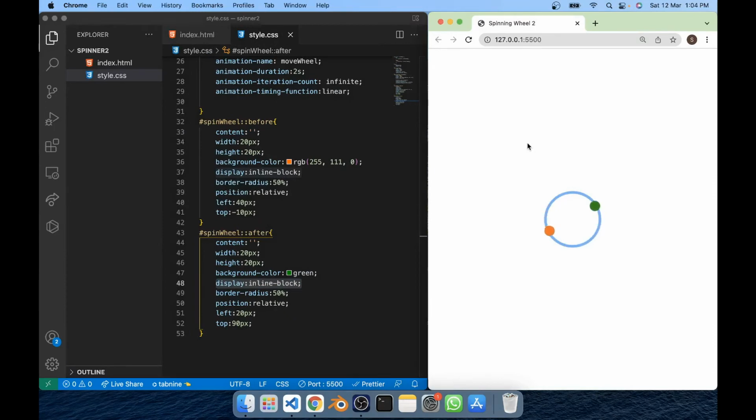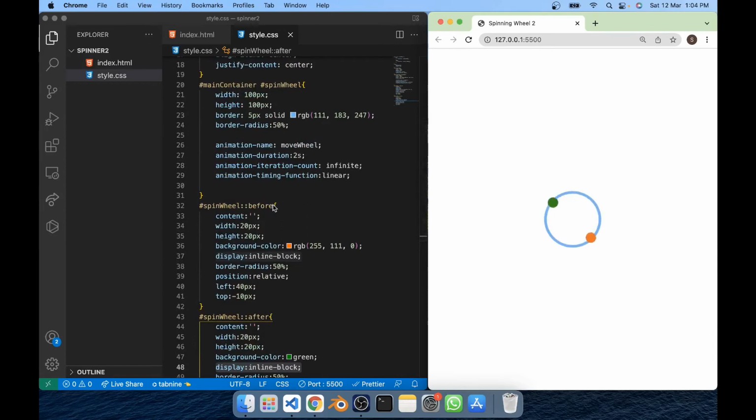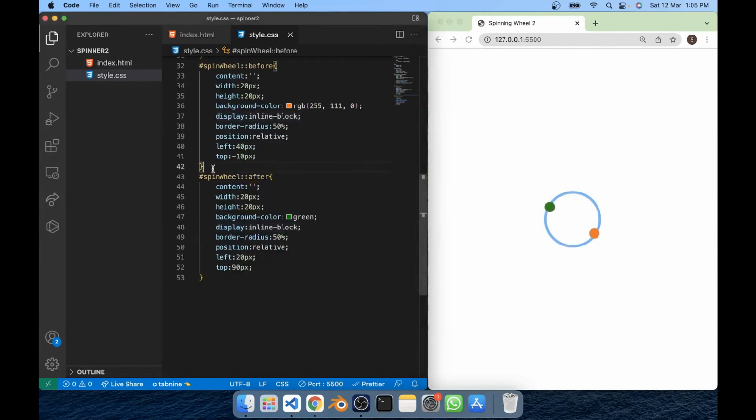So now I am going to try another method, so that this type of spinner wheel looks different. Okay, let's try. First, go with 1 instead of 2.